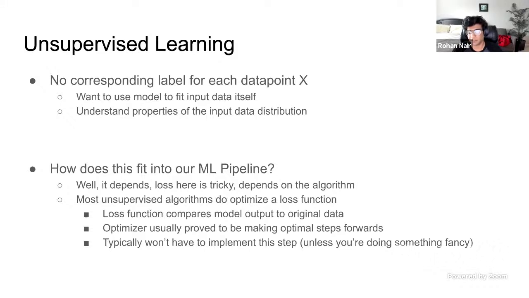Typically with unsupervised learning algorithms, there exists a really good library that already handles this part for you. So scikit-learn for k-means or k-nearest neighbors handles that whole part for you. You just need to pass in the data and it'll inspect the data and output some optimal parameters for your model. So that's how unsupervised learning is. The idea is you want more insight into the data itself. That's the big idea here.